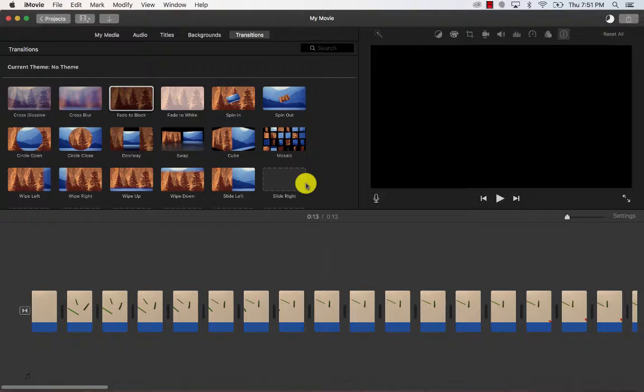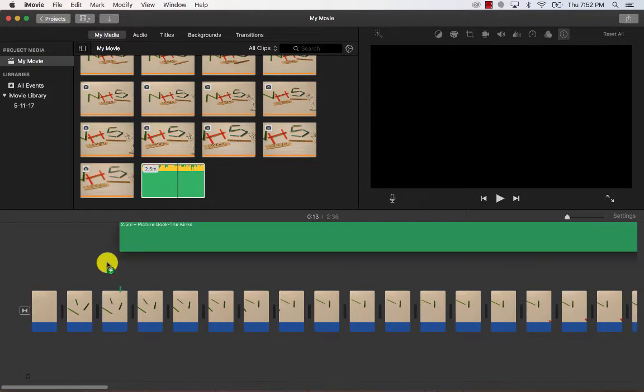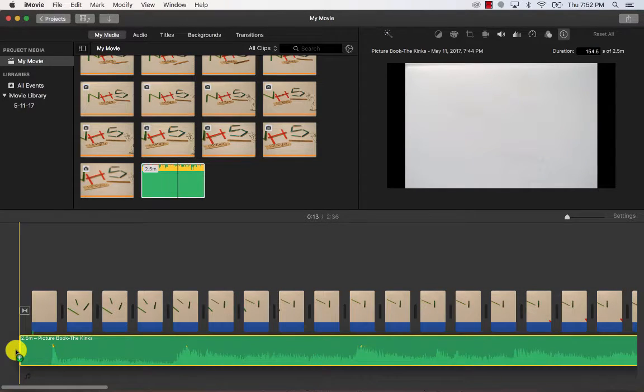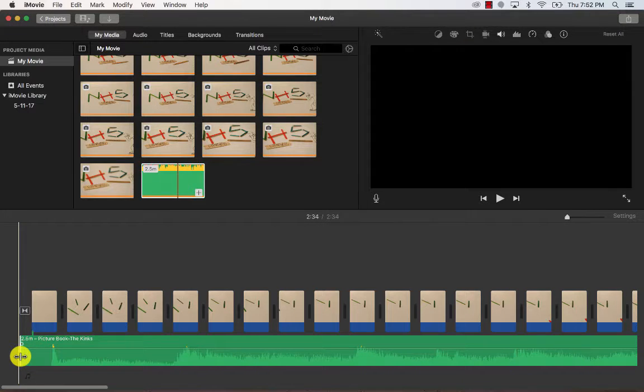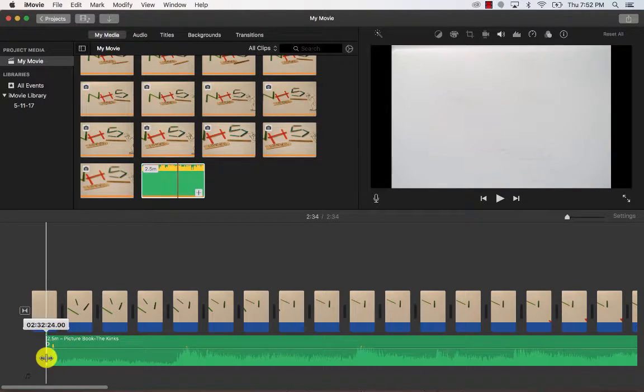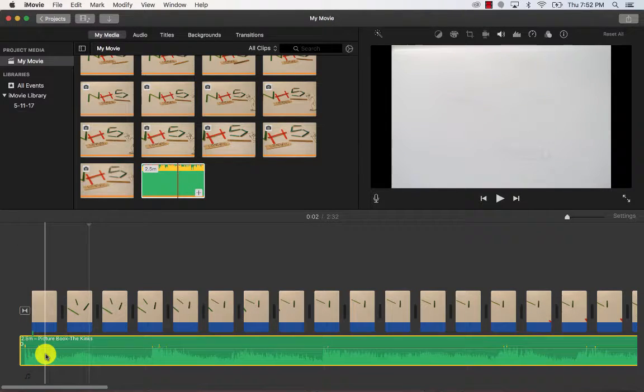At this point, I am ready for my audio, so I'm going to go back to my media, click on my audio file, and drop it below my timeline. Notice that you have some space at the beginning where it doesn't play at first, so I'm going to take the end of it and trim it out and simply move it over.